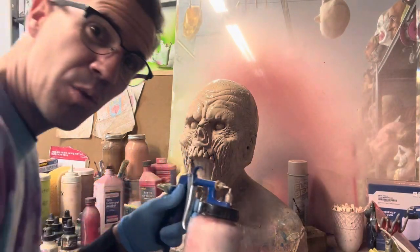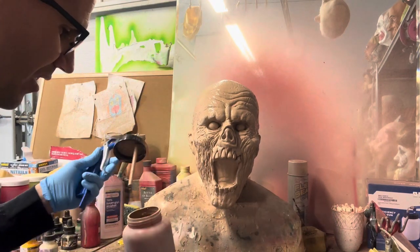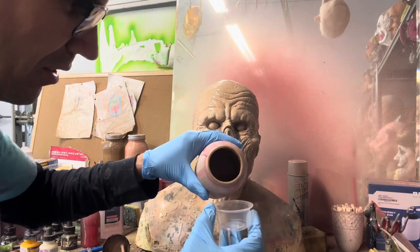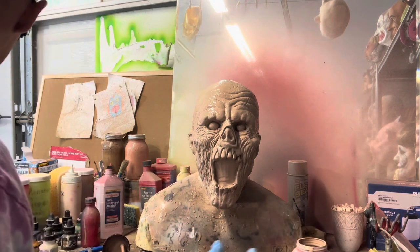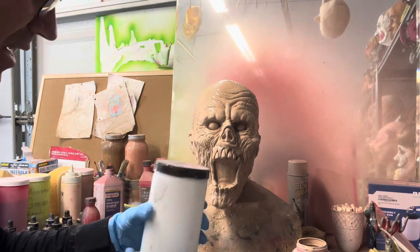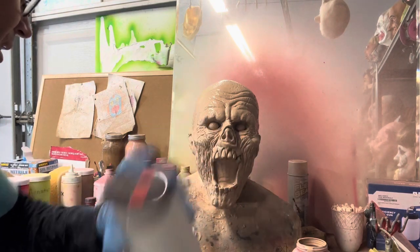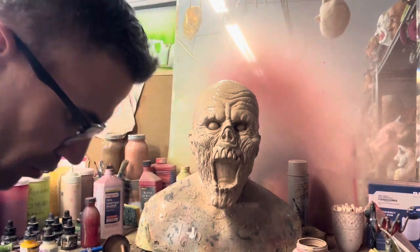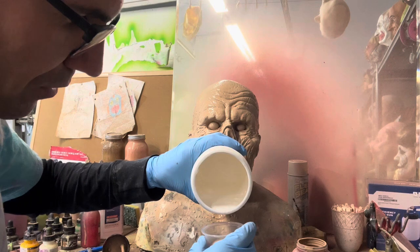We're gonna take the remaining paint that's left in this bottle here, which isn't much, and we'll pour it into a little cup. Don't need a lot. And then we're gonna add some white, yeah. Just some white to lighten it up. But before we do all this, I'm just gonna make the paint real quick. I gotta let this guy dry. So we'll put it in front of a fan and then we'll come back with our dry brushing. It shouldn't take long for this to dry.